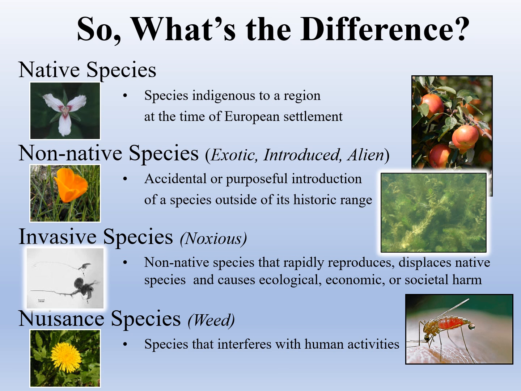Nuisance is a word that we use to describe organisms that we don't like because they interfere with the activities that we like to take part in. So native species can grow in nuisance levels. Native species we can see growing in such dense populations that the public actually thinks that they're invasive. Non-native species can be nuisances, and once they are measured to cause that harm, we move them into the invasive species category.